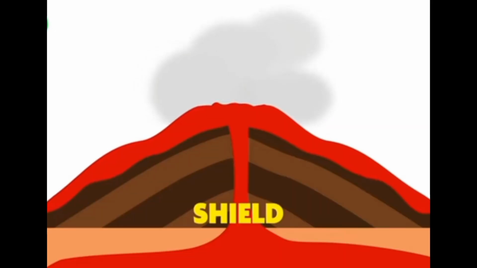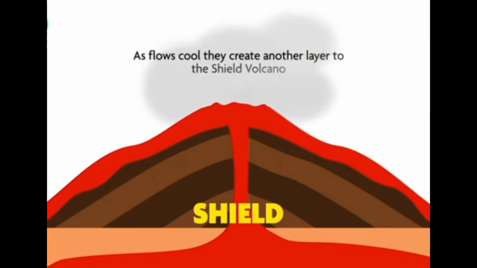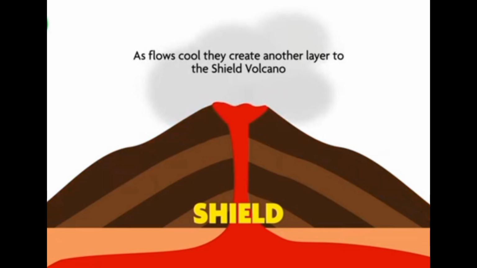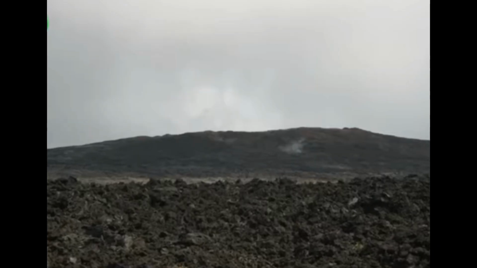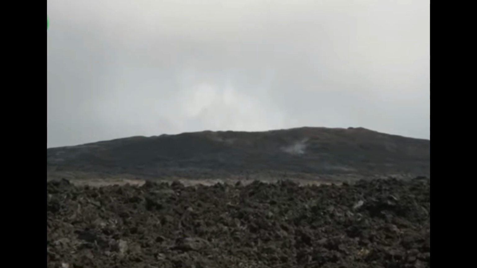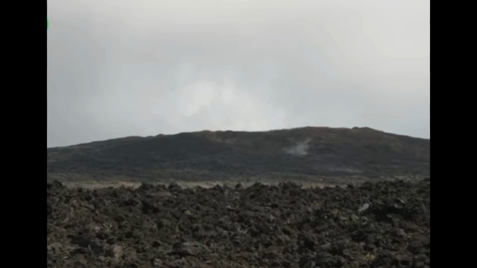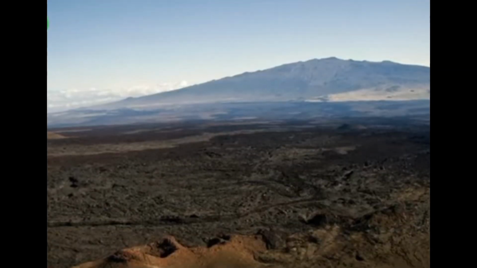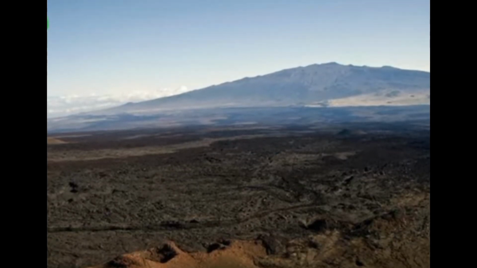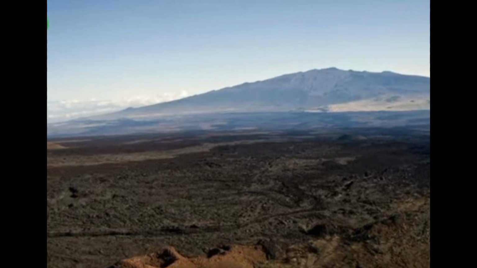Shield volcanoes form from lava flows. Lava pours out of vents in all directions. The flows overlap, and as they cool, form a gently sloping dome shape that appears like a shield from a distance. Some of the biggest volcanoes are shield volcanoes. In some areas in the US, they span from 3 to 4 miles wide with heights reaching 200 feet.